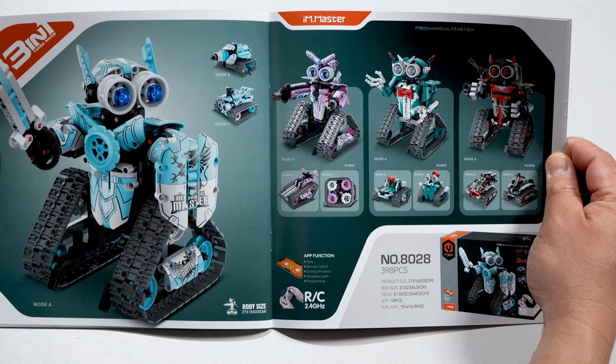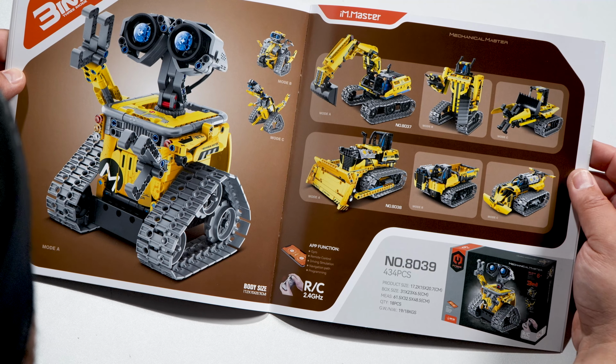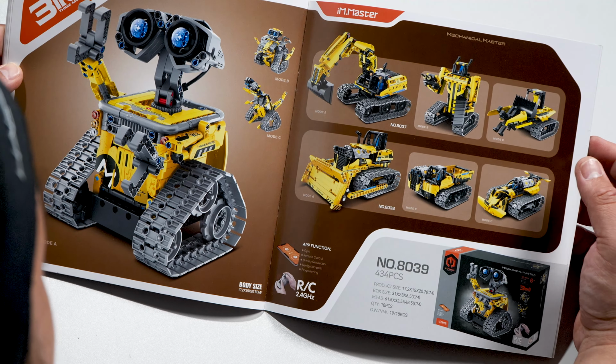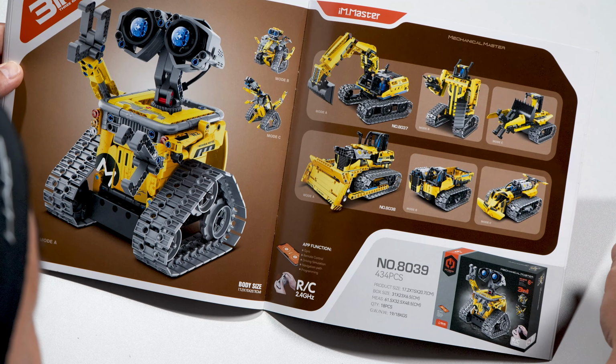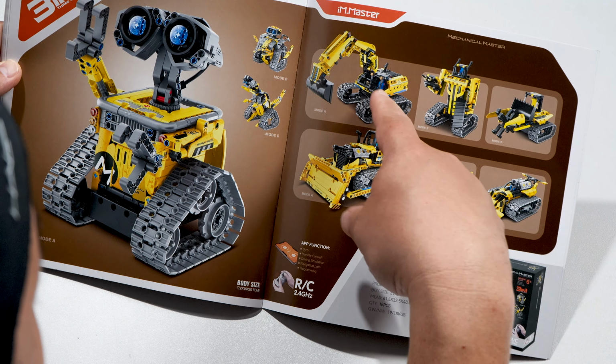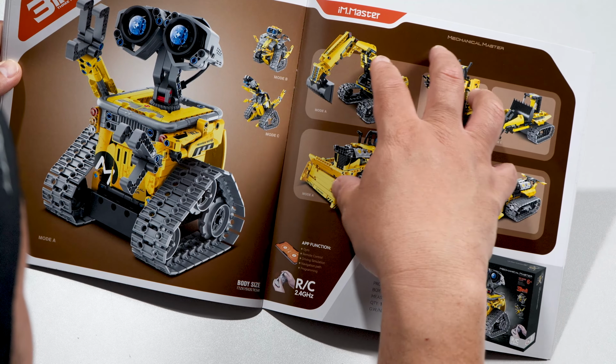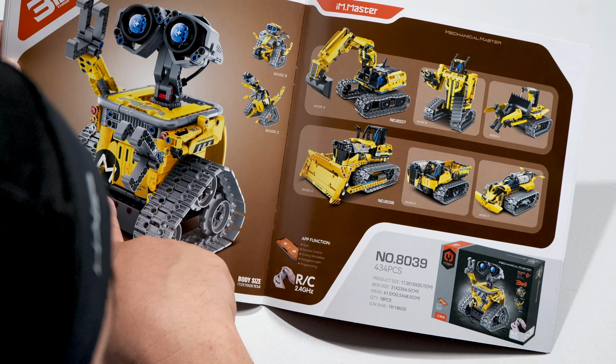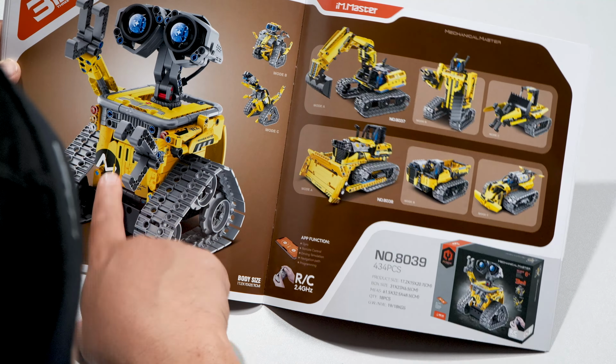Oh, Chris knew right away. We all know who that is, right? Yeah. Wally. What is he called? Mechanical Master. Do you know, it's just an all-in-one. Crazy. Right? So this is like mode A. And if you want to, you can do this mode? No, maybe it's only this one. RC controlled. They took the likeness. It looks just like Wally.